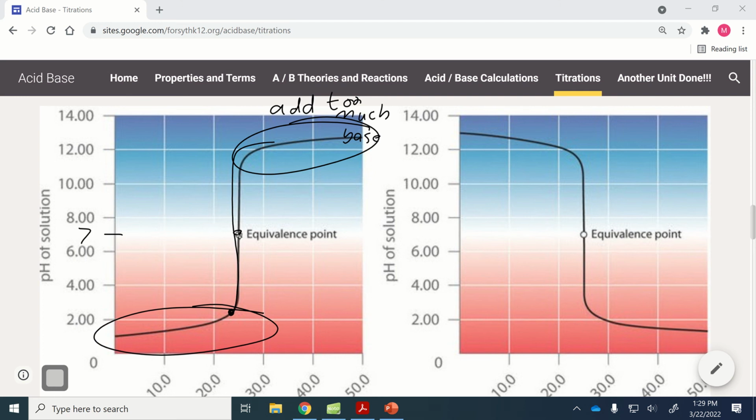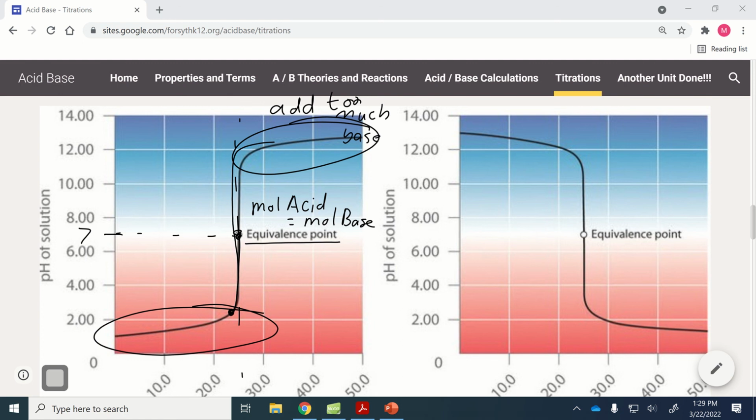But the point on that line where you have the straight line going down along it, this is what would be called the equivalence point, and this is the point where the moles of acid equals the moles of base. And again, if that's the case with a strong acid and strong base, the pH is going to be at 7. And that's because we should have only water and salt in it. And again, the salt might make it go up or down a little bit. Salts do affect pH, but only minorly.